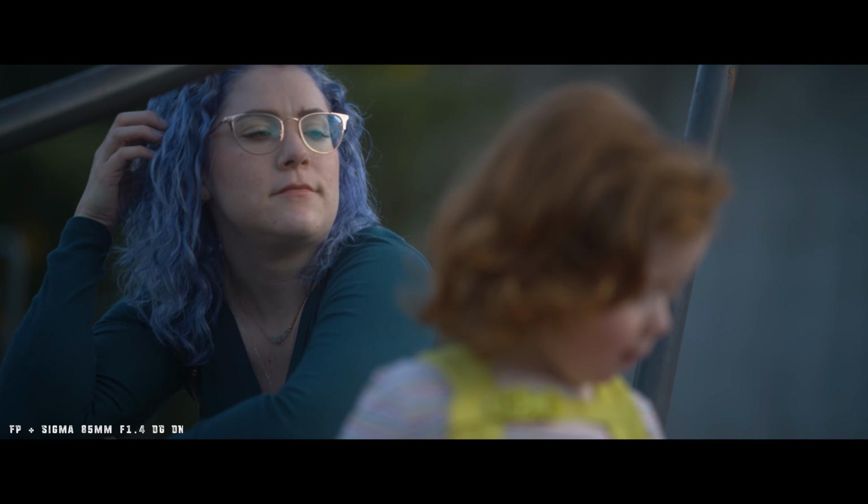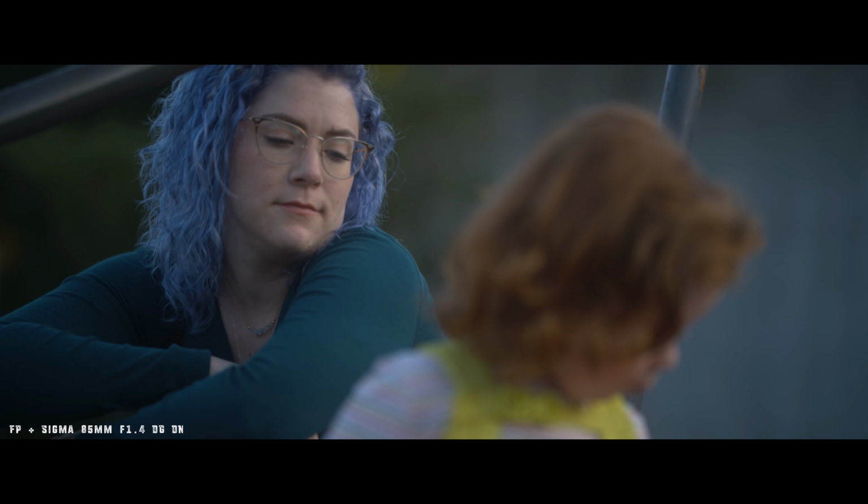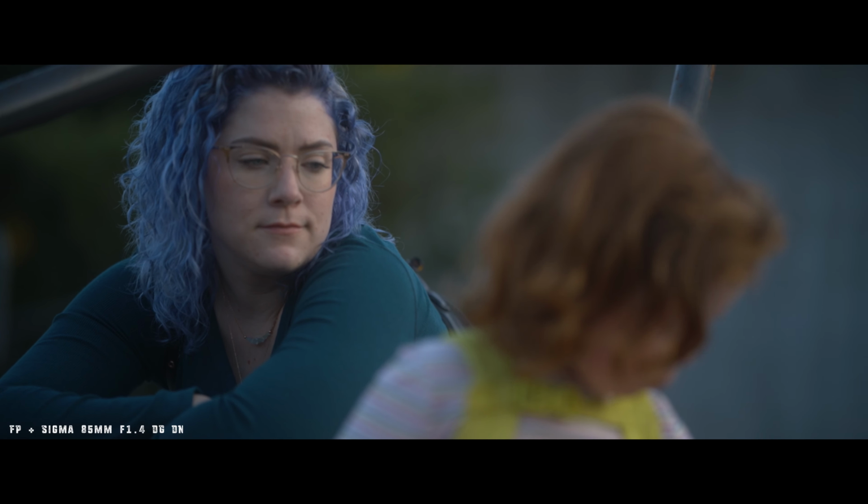And so I really wish it came with other media options, maybe a CFast option or a CF Express even, but it doesn't, and so you're limited to either SD or SSD. And so that's a big negative for me, and one of the reasons why I wouldn't list it as a cinema camera is because it doesn't really offer a ton of media options when it comes to shooting.